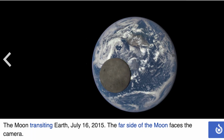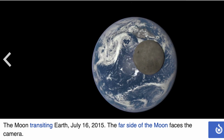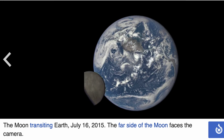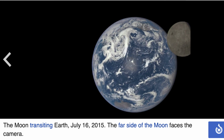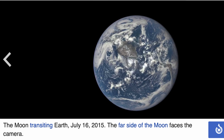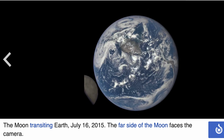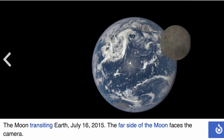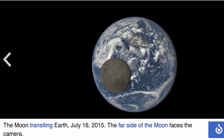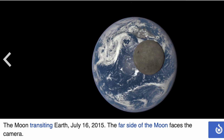And here are a couple of neat little video clips from that Discover satellite. The first one shows the moon going between the spacecraft and the Earth, and you can see it go across. You see how dark the moon is. I should also point out that the moon is not quite as big as it looks here, because the spacecraft is 1 million miles out, and the moon's 250,000 miles from the Earth. So it's actually closer to the moon than it is to the Earth, and the moon looks a little bigger than it really is. The moon's only about 1/4 of the size of the Earth, and here it looks about 1/3 of the size. But it's interesting that it's such a dark body.